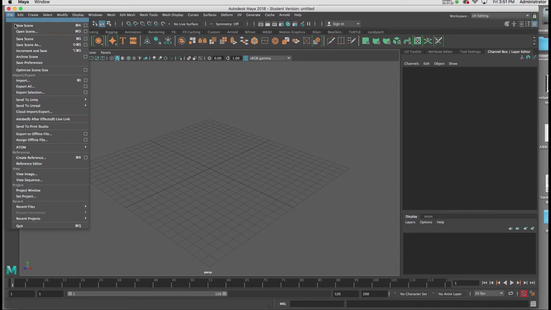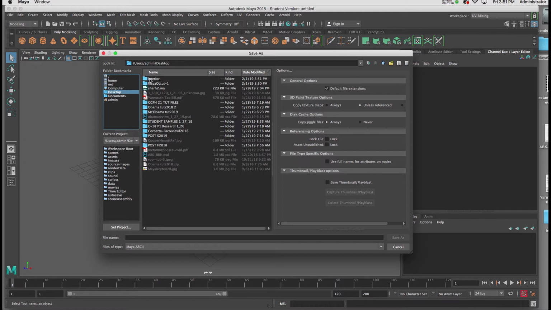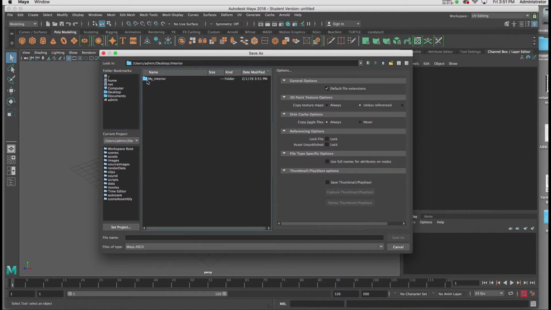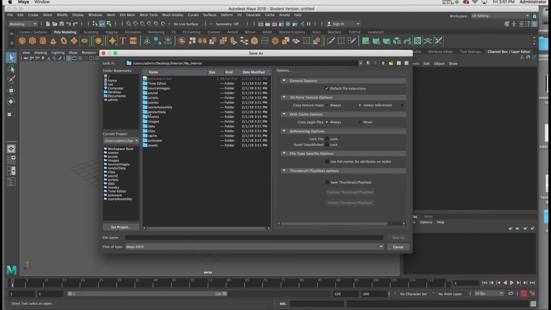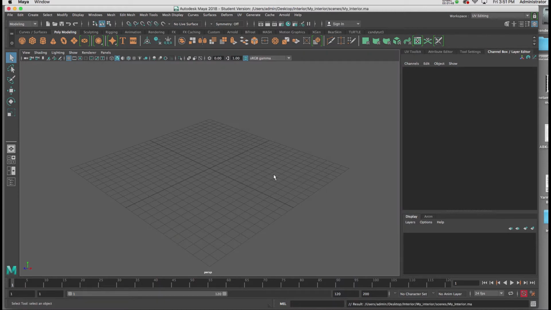Now I'm going to go to File, Save Scene As. I'll go to the desktop, I'll go to the newly generated folder, and in there is a folder named Scenes. And I'll name my scene in there and click on Save As and continue. Now we have a folder in which to keep our project, so if we move it from computer to computer, we won't have broken links from texture maps.